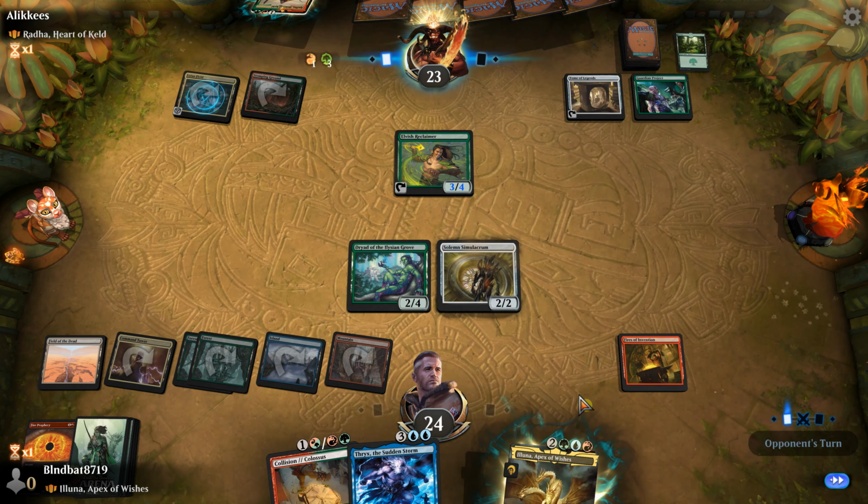Stomping Ground. Okay. Yeah. Cast Mutate. Let's go with the Solemn. Take the over. Take the action, definitely, yes. Play the land and play tap.